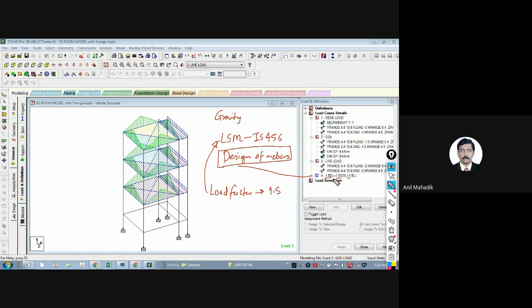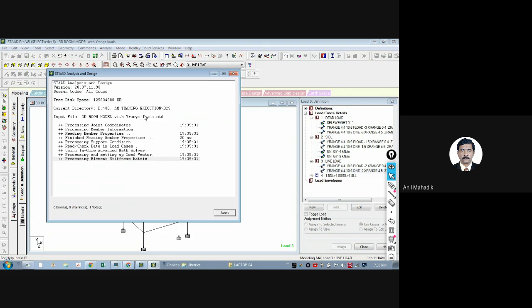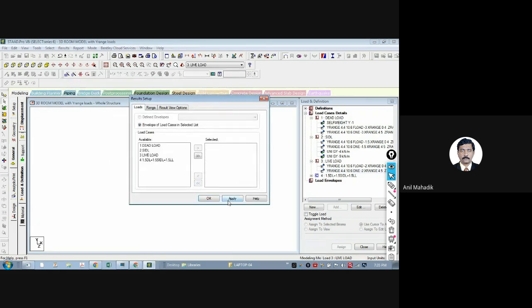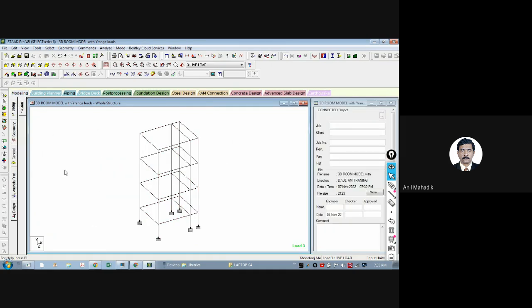Now, let's say I want to check the deflection of this beam. Okay, so let's run this first. Let's go into modeling mode only.